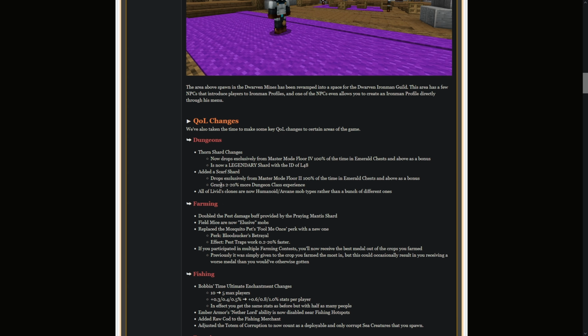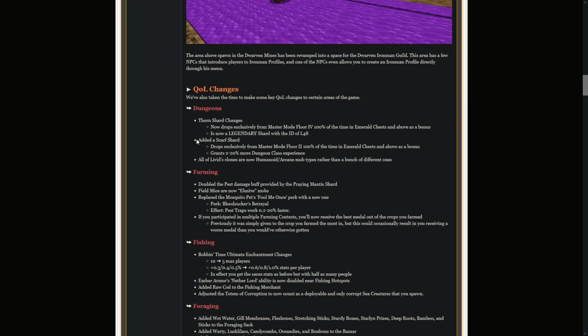There are some really good changes, like thorn shards now being guaranteed, and a legendary shard, meaning you only need 24 for the shard. Awesome change. This is going to be great when we get into M4. We're really not far from that, so that's going to be fun.